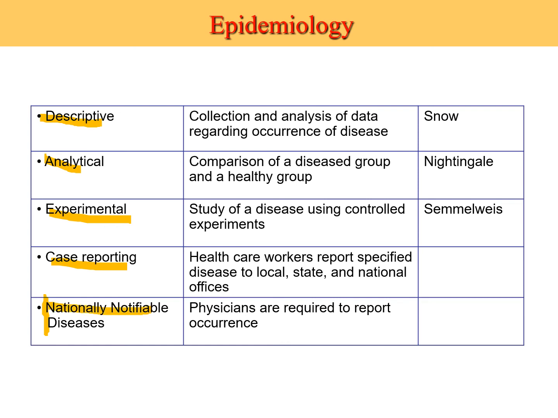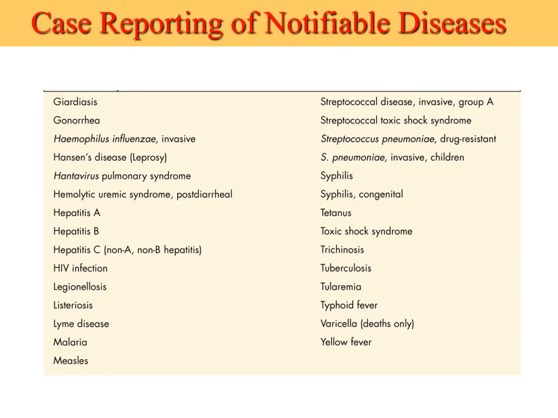With nationally notifiable diseases, and reporting of unusual disease occurrences also, you can stop or prevent or start an investigation much quicker if there is a central organization that collects data and can spot an increased number of cases of infectious disease. This is just a short listing of many of the diseases that are notified, so that statistics are kept of the number of cases appearing, on a weekly basis.